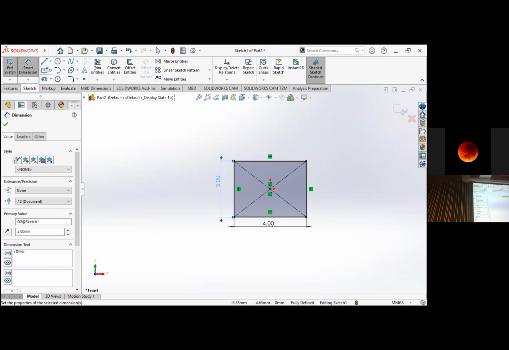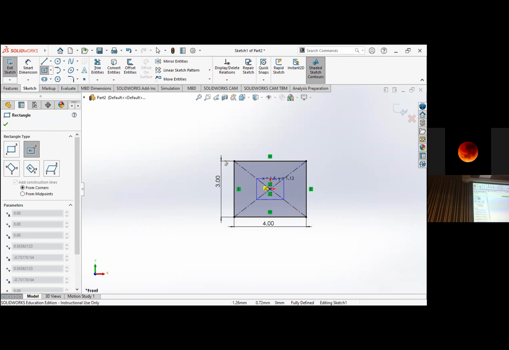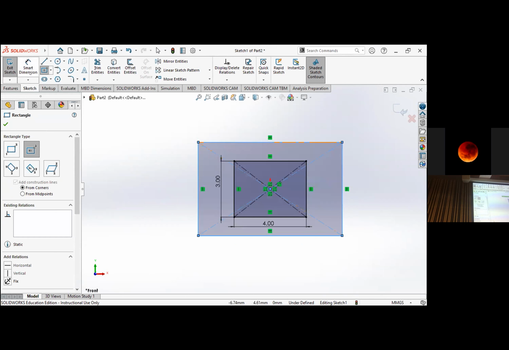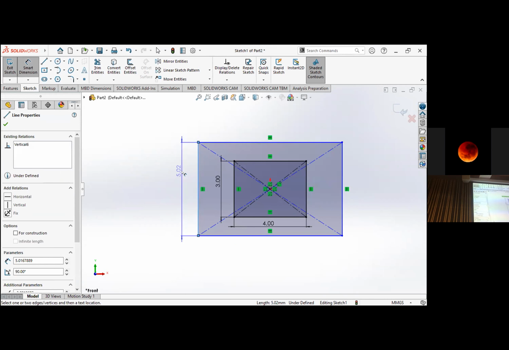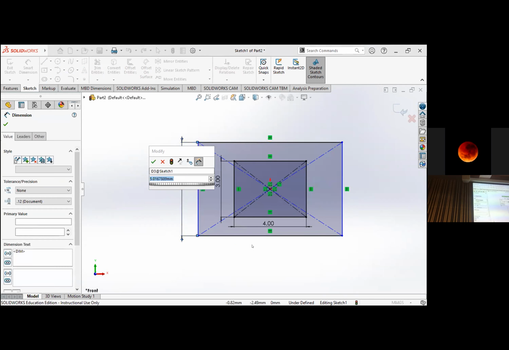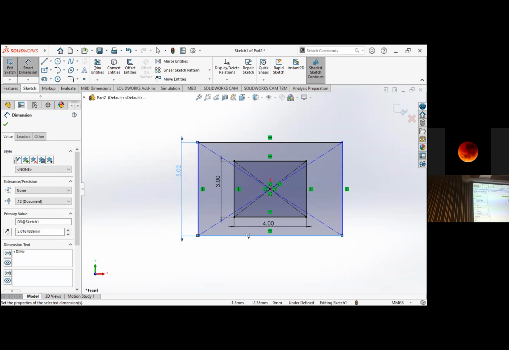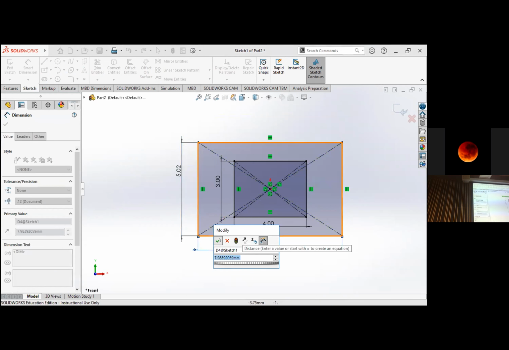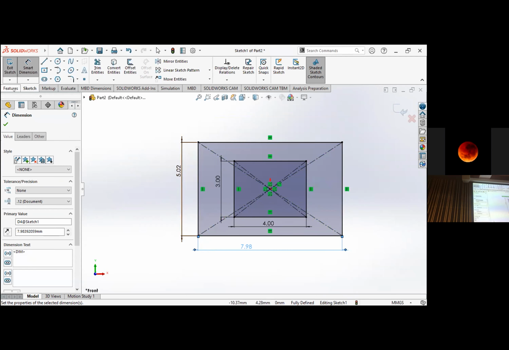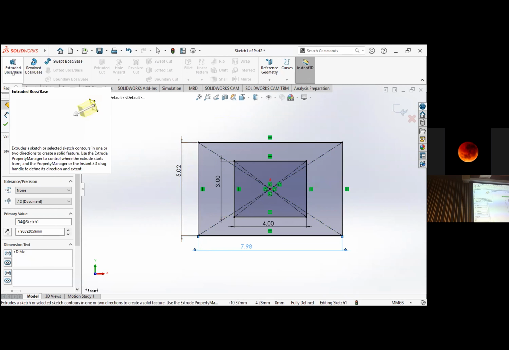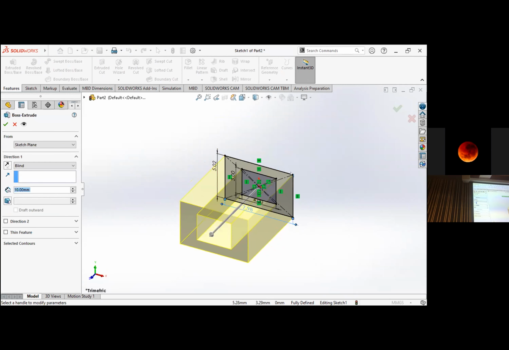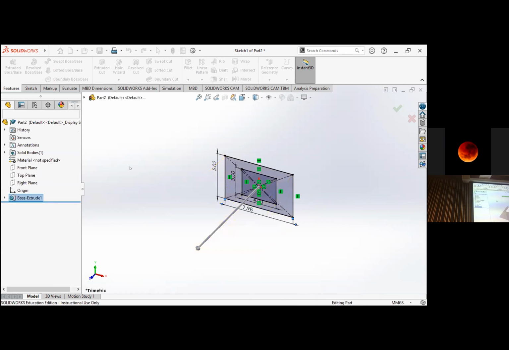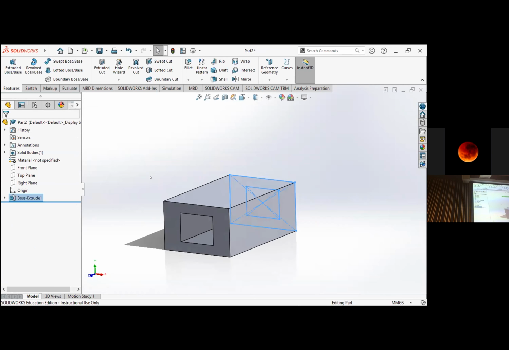And then we're gonna make another rectangle. And then after that, we're gonna do an extruded boss. So this is how we get the key shaft.